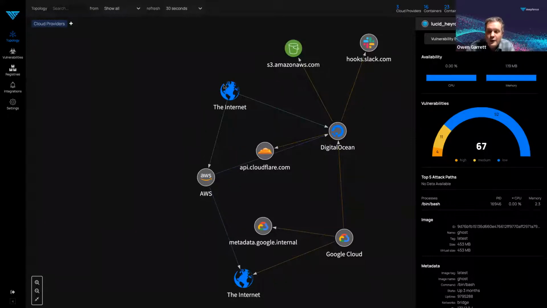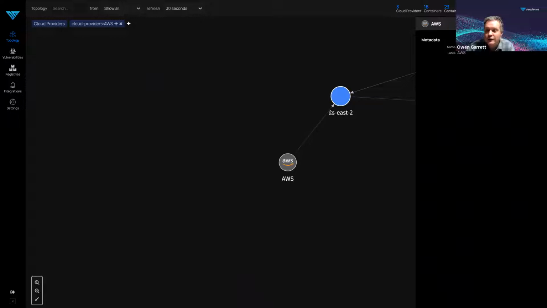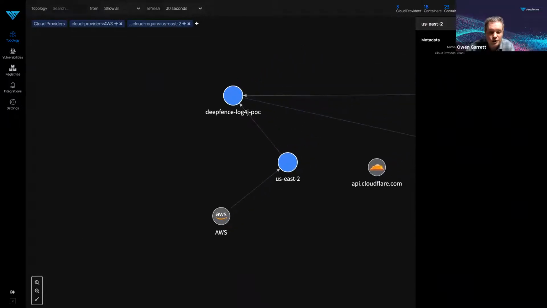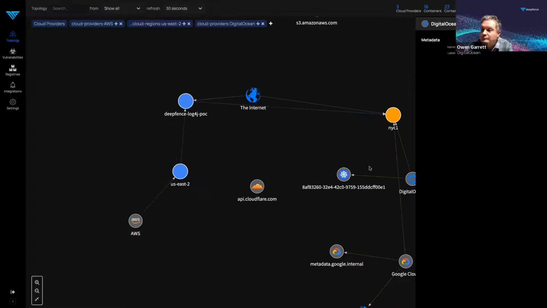We begin with the classic topology visualization that ThreatMapper gives you, from a single pane of glass showing you all of the workloads that you have running, whether these are Fargate workloads, whether they're running on ARM as edge workloads, or indeed traditional classic Kubernetes workloads as well.